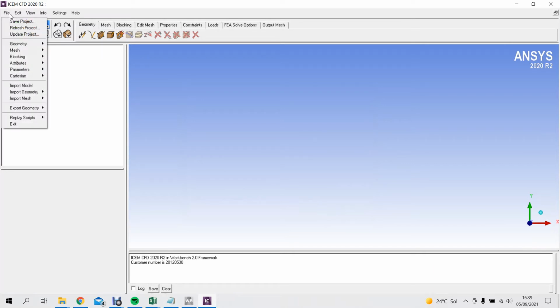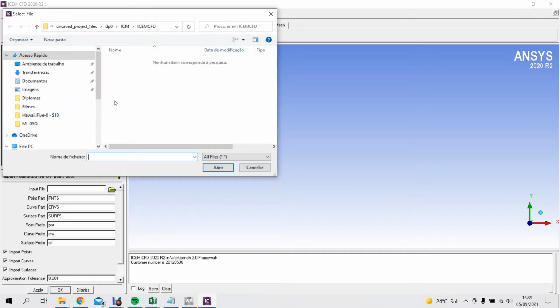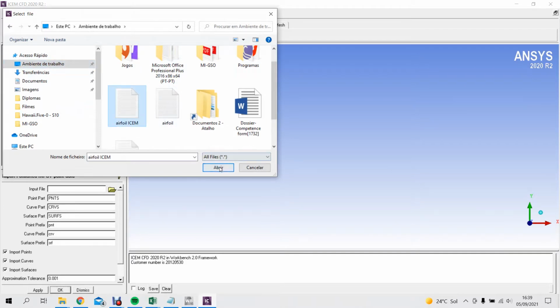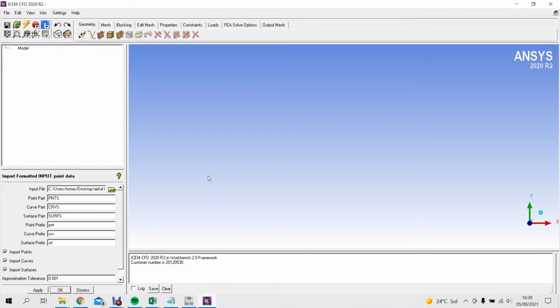Okay, file. And we're gonna import geometry, formatted point data, and we're gonna choose our Airfoil ICEM. Open. Then we just want the curve.